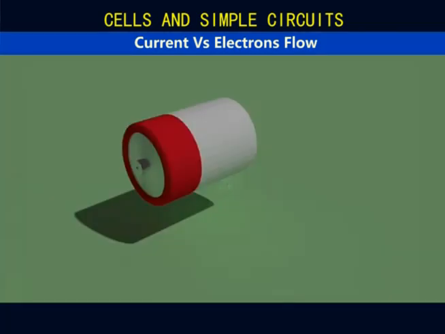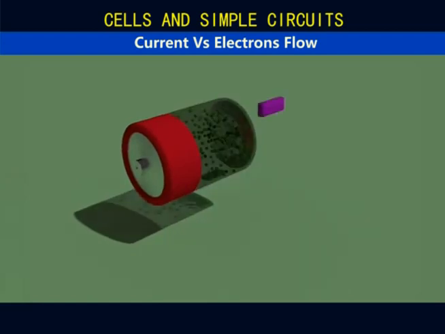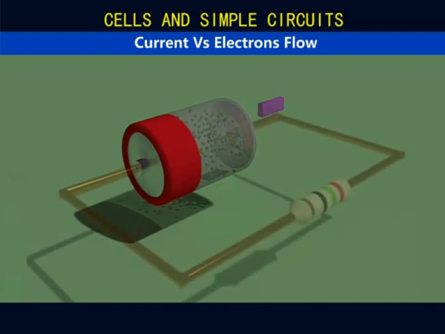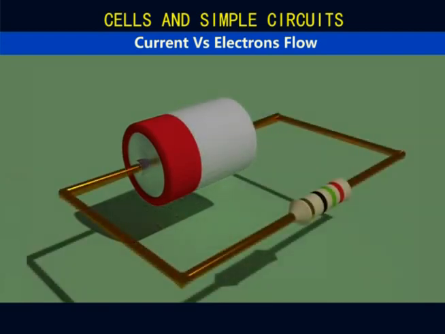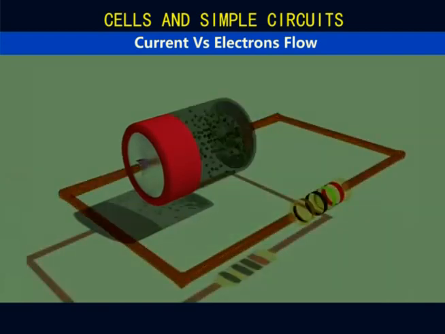Consider this dry cell on the screen. It has one positive and one negative terminal. The potential difference between the two terminals is due to the excess of electrons at the negative terminal compared to the positive terminal. If we connect a wire across these two terminals, the potential difference causes electric current to flow in the circuit. This current is nothing but the flow of electrons that come out of the negative terminal, move along the wires, and enter the cell by the positive terminal.